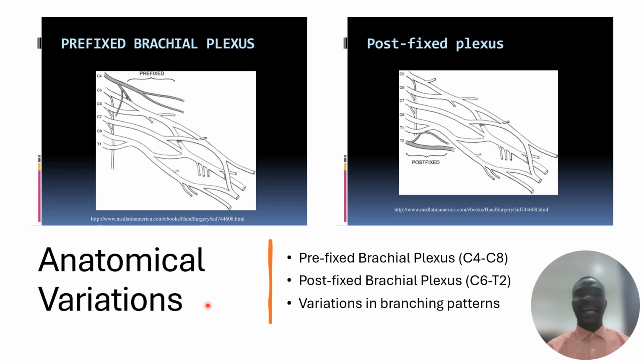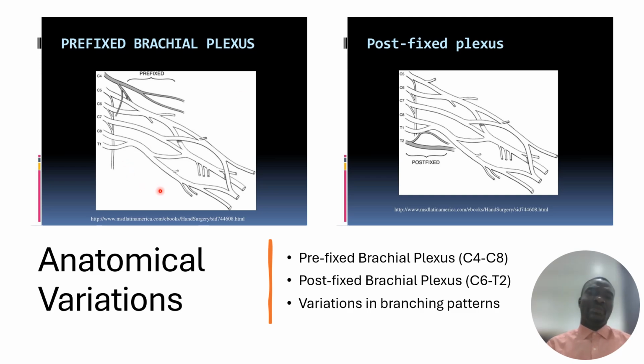Now to take a look at the variations. What actually gets to vary? Based on the research, about 17% of the brachial plexus usually come with a prefixed nature. These can vary, but this is based on an extensive cadaveric finding that shows that just about 70% are usually present with prefixed models, and postfixed are usually rare compared to the prefixed. You have them at an average of 7%.